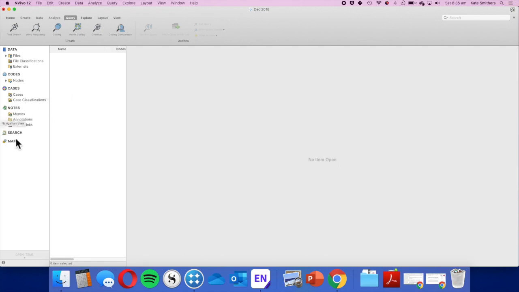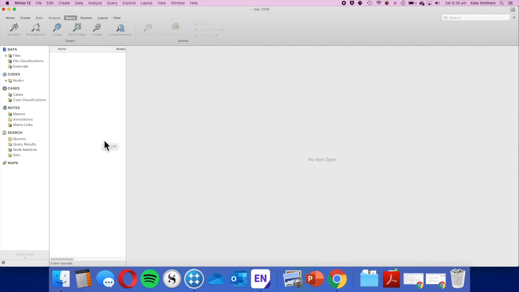So on the Windows, again, this is going to look slightly different. So here I have memos, annotations, and then memo links. Whereas on the Windows version, you will also have framework matrices, and it will say see also links, not memo links. Then the search is basically where you can save any outputs, searches that you have, queries.